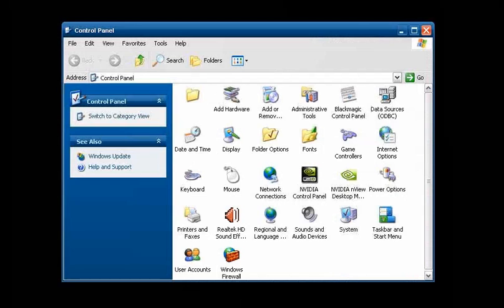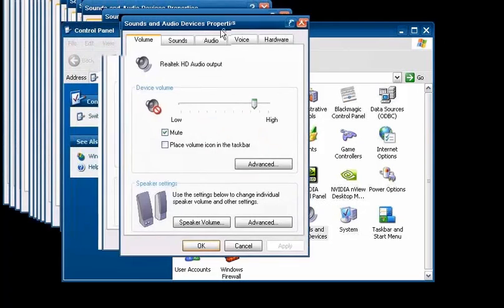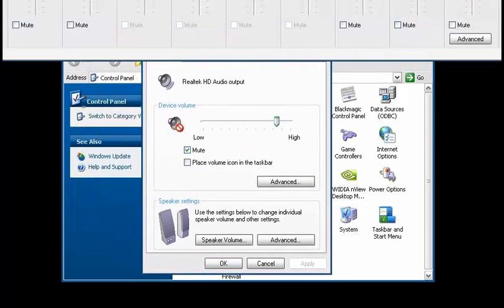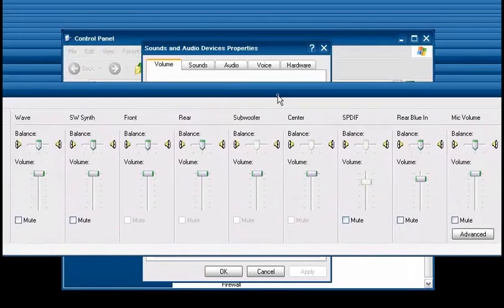And you do want to make sure that your back port, your input port, which in our case is a pink port, is enabled. So you'll want to turn on your control panel, and under your sound settings, double click on that. Go ahead and click on advanced. We get our panel. Let me go ahead and bring that down right here.